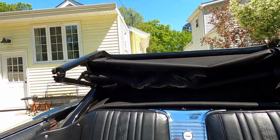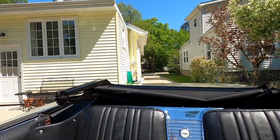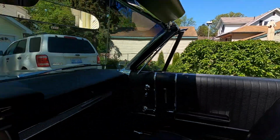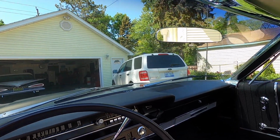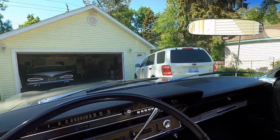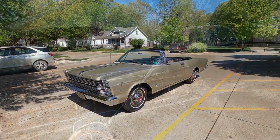It's about 80 degrees, perfect top down weather. I wish I had a boot, but I don't. Anyway, there we go. Let's go for a short ride here.